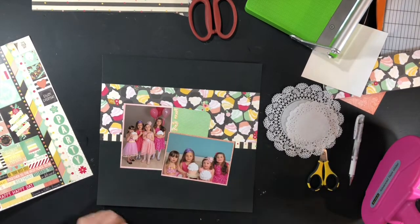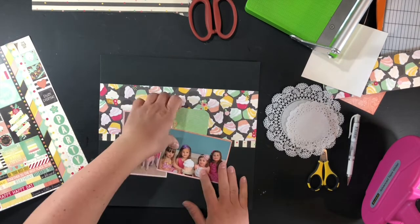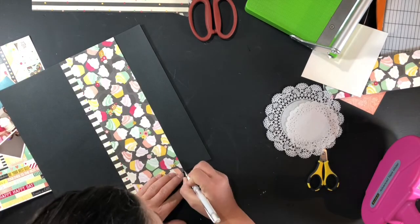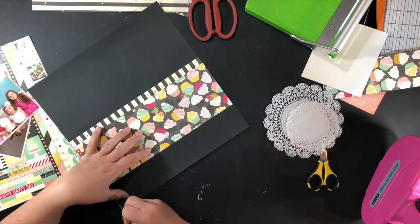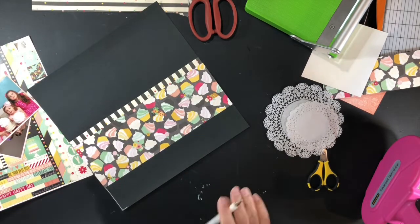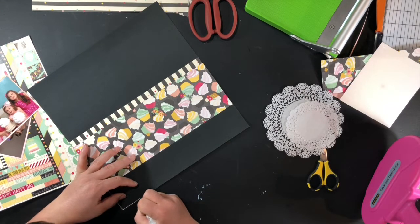So this was Tessa's 4th birthday party. And what Miss Katie did is they had a pink princess photo shoot, and they went to a local JCPenney, I think it was. And they each got their photos done in their pink princess dresses. And then they had a few photos all together.